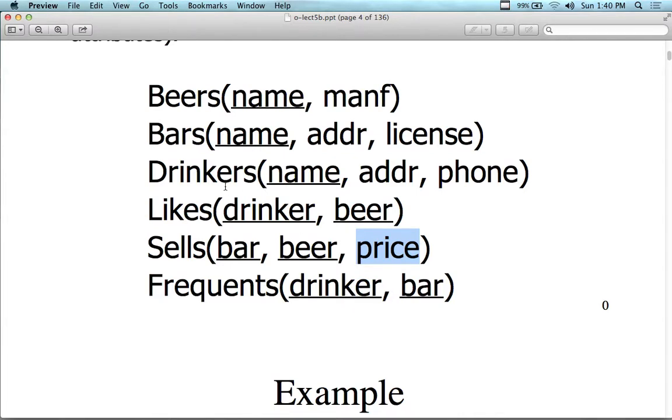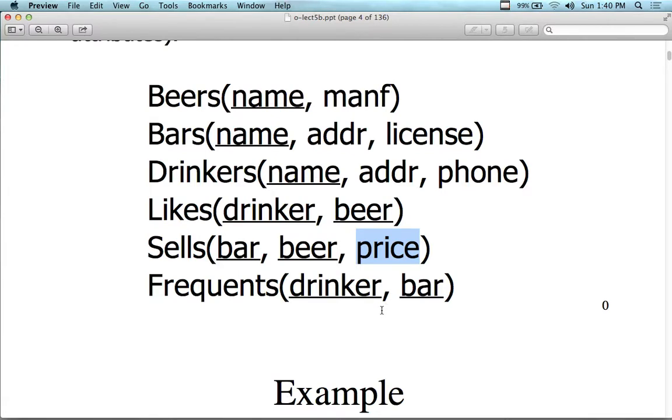Frequents keeps track of drinkers and also bars. And you notice the names in here, frequents, drinker. We could have just put the word name everywhere. How would I know that name was a drinker? And drinker is the name of the table. So sometimes we can make our life easier by naming the key attributes something associated with them, especially if these are 2 foreign keys.